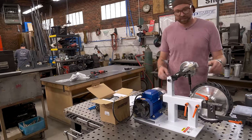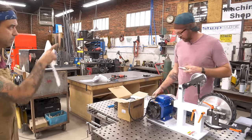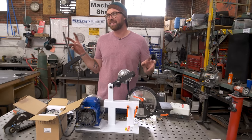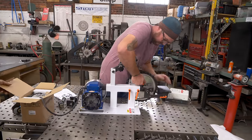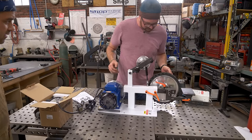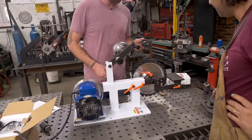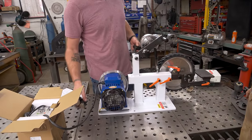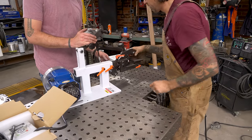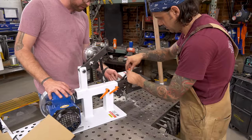I mean, I'm most excited about having a truly dialed in 90. You think this is gonna be better for finishing? I do, more so than that. So this is how you tension the belts. Well, we'll see just how precise the Vevor grinder is. I've got faith. So there are truly no instructions. So this telescopes and locks, and then you can change this out for this, a narrow one of these, or that, which is a flat platen. It goes where this goes. And so is the screw supposed to catch on that flat? Oh, and there needs to be another piece in here.